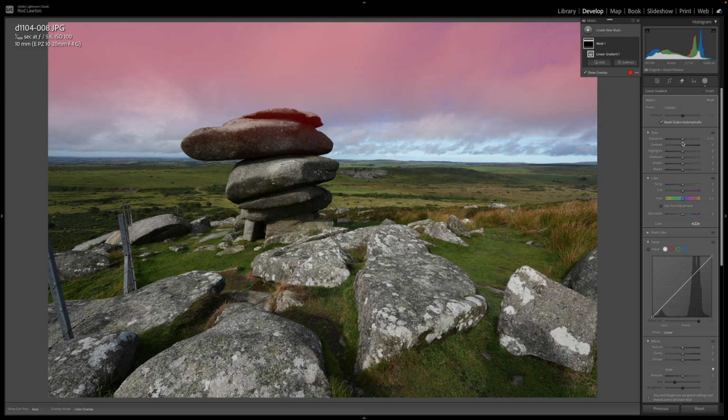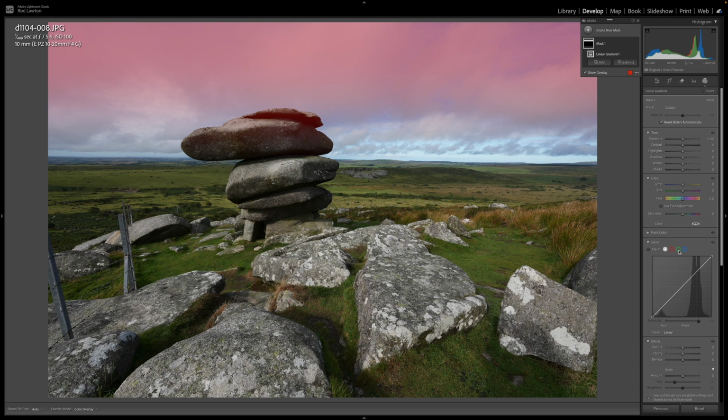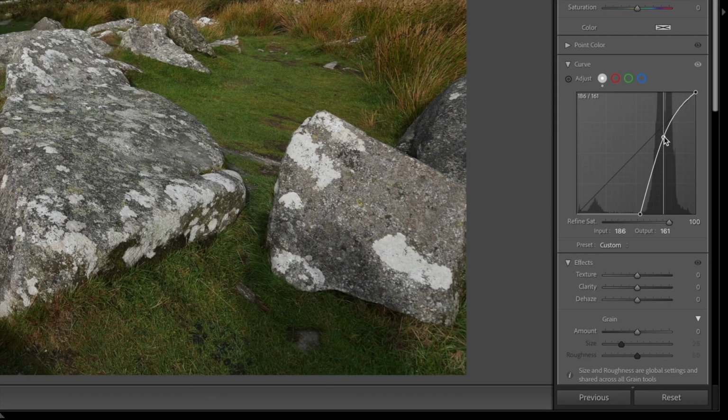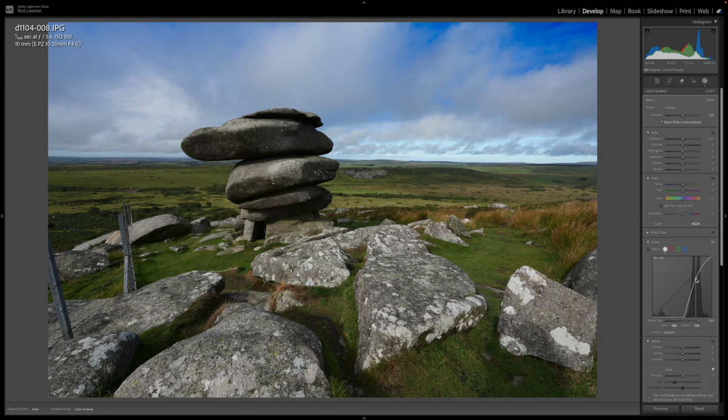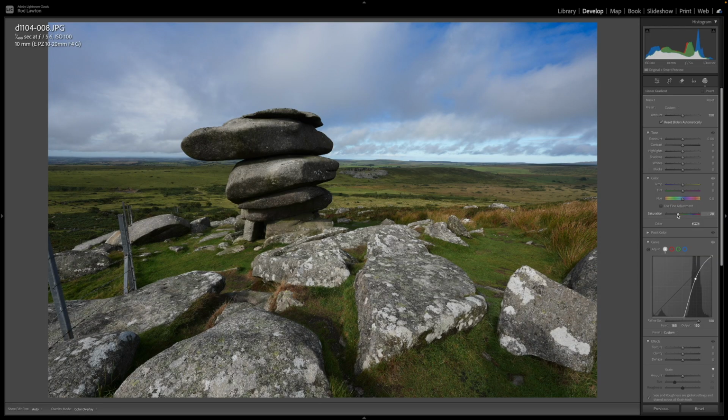So let's try a couple of things. Let's try reducing exposure. That's all right, but it's gone a bit grey and stormy. Let's reset that. I think what I'll actually do is use the curves adjustment, because this adds a little contrast to the sky as well. And this is a fairly extreme adjustment, but remember, we're only adjusting the sky. That's all right. It's a bit oversaturated. That's what happens when you use a strong curves adjustment. So I think I'll just take down the saturation a little, make it look a little bit more natural. Yeah, that's all right. But there is a bit of an issue.